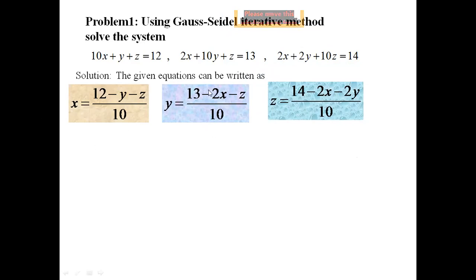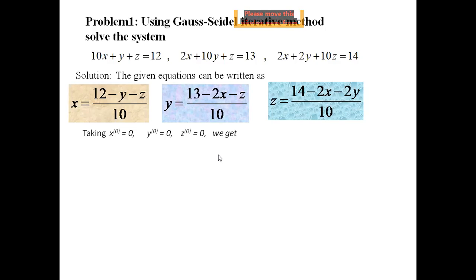How to get the value of x, how to get the value of y, how to get the value of z. First, you should know x is the first variable, y is the second variable, z is the third variable. Once you write like this, you have to start this iteration process. First you should know whether the initial roots are given or not. In this case, nothing is mentioned, just asked to solve this. If it is the case, you are free to assume the first approximate root.